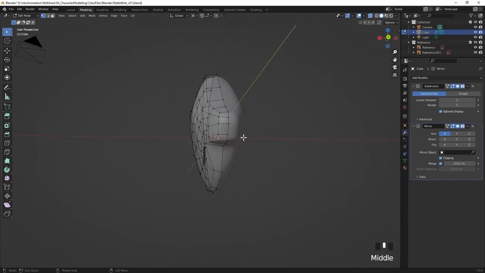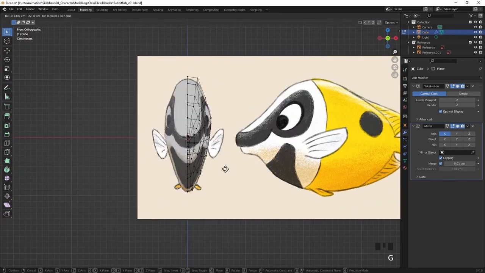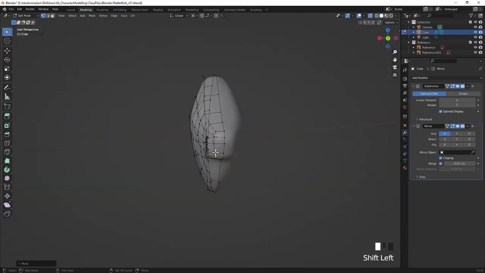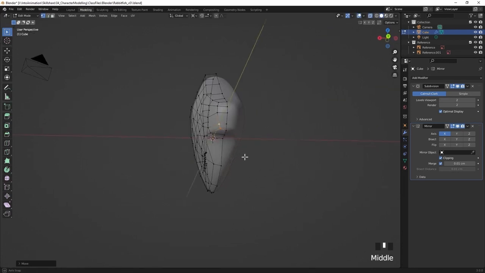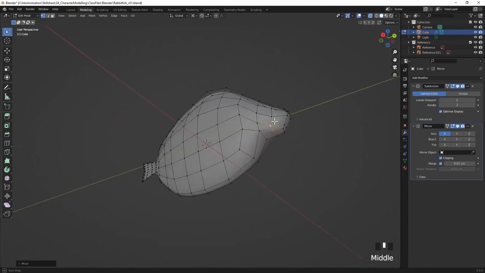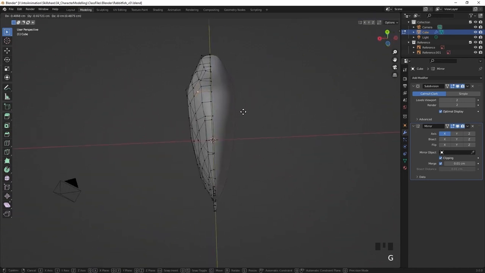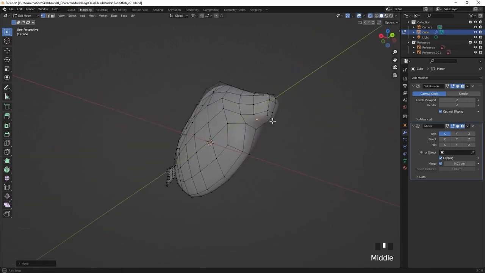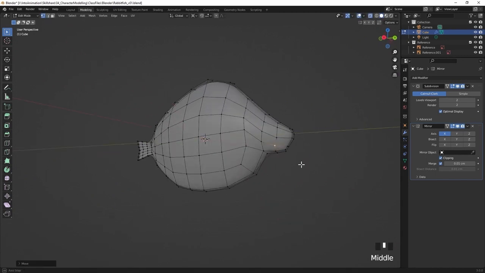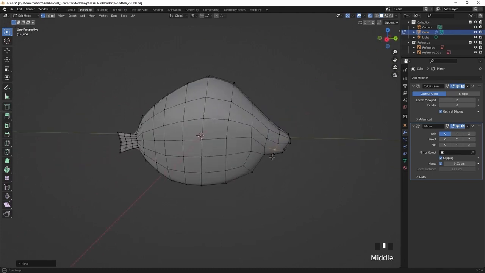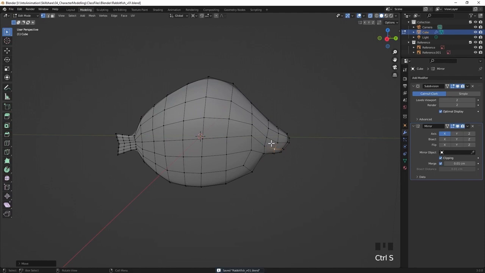I don't want this to be too square from the front, so bring some of these points in a little bit. There we are. Don't forget to save.